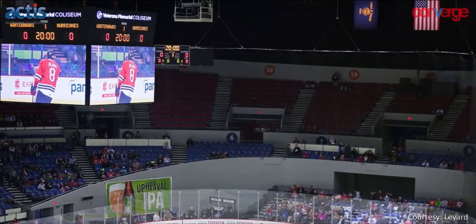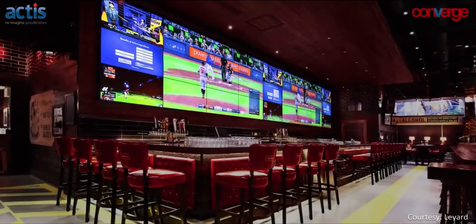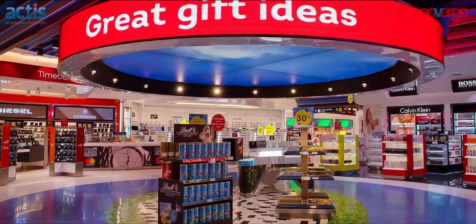Which are the key areas or applications where you would propose an active LED video wall? Active LED video walls were earlier used more outdoors, but as pixel pitch gets smaller and smaller — as small as 0.6 mm — they are now moving indoors. They are being used in meeting rooms, training rooms, auditoriums, control rooms, hospitality, transportation including airports and railways, retail, command and control rooms, NOC centers, and SOC centers.